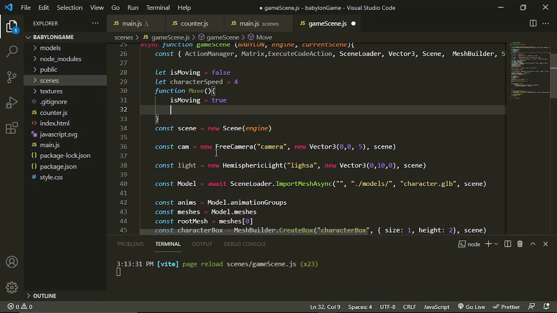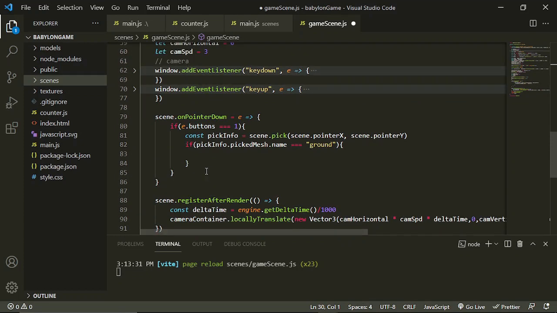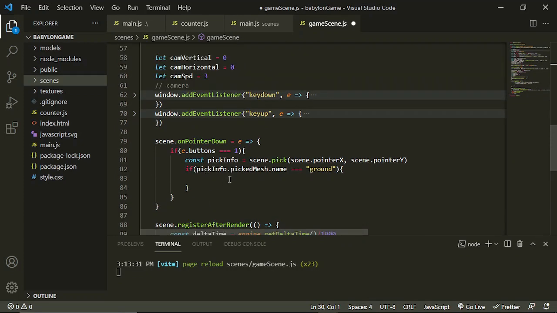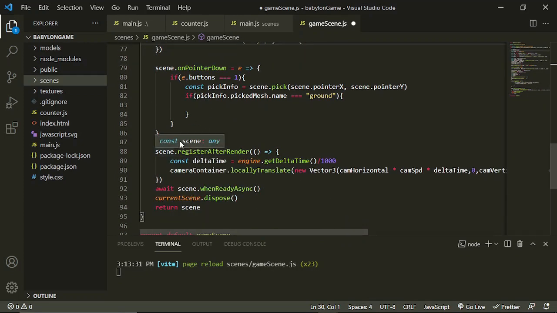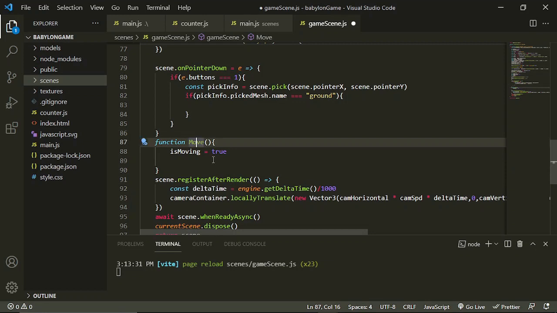And then, oh no, let's just say in here move, then is moving true, and then the position of the direction position.